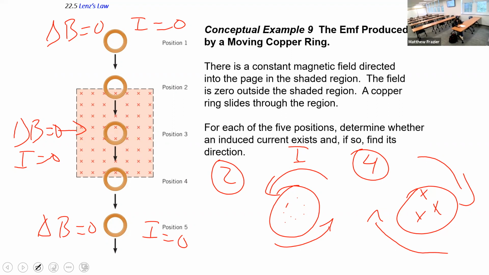If your change in flux was out of the screen, out of the page, then it needs to be counterclockwise. And if it was in, it would need to be clockwise. But you could specify that by some sort of vector that looks like the angular velocity vector. An electron moving in this loop is moving in a circle, so you could give it an angular velocity, and that would be into or out of. But yeah, just do the drawings, and it'll make sense. Don't overcomplicate it. So that would also generate for the first image.